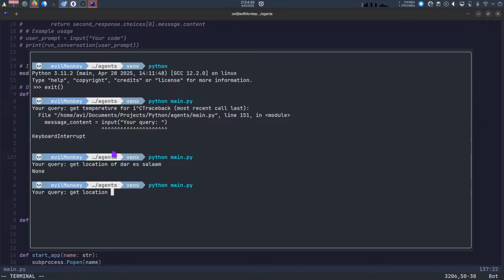Get location of Dar es Salaam in, yeah. Oh, I actually wrote get location instead of get temperature. Get temperature in Dar es Salaam.